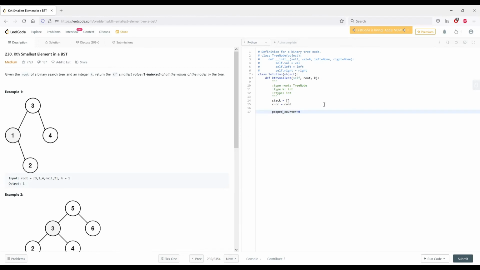And we return the current node's value. So I'm just going to write up an iterative in order traversal.